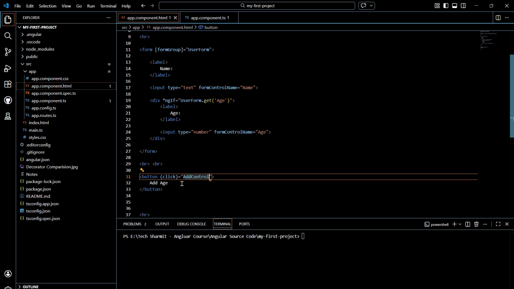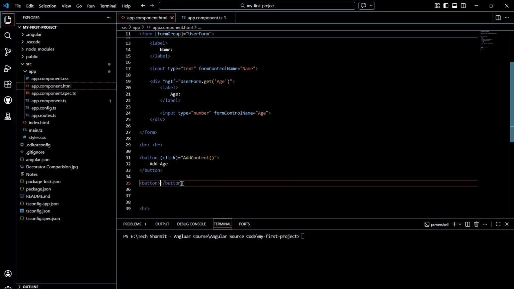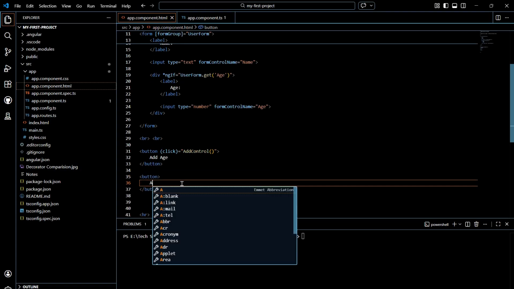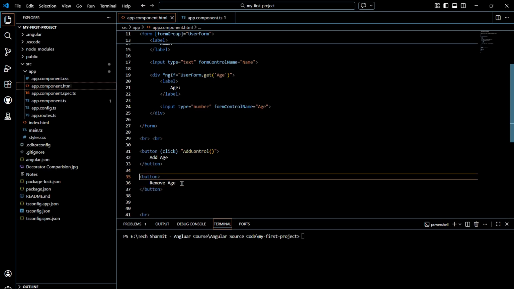And here I'll write addControl. Perfect. Likewise, we will add the second button, where we will mention, not add, this time remove age. Then we will define the click here, click removeControl. Perfect. So these two methods are ready with this button.